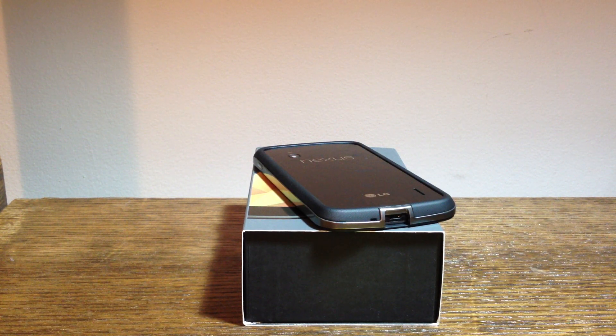Now why did I choose H2O out of all the AT&T prepaid providers? Basically I chose H2O because I believe it's the best deal. For $60 a month I get unlimited minutes, texting, and 2GB of data. On similar plans from Straight Talk or Net10, those are roughly $50 a month, but you only get 1.5GB — they've recently capped it starting in March. So for an extra $10 I get half a gig more, and a gig and a half really isn't enough.